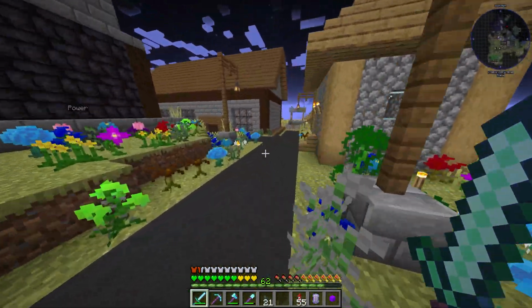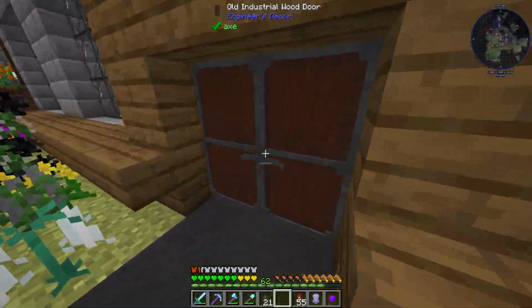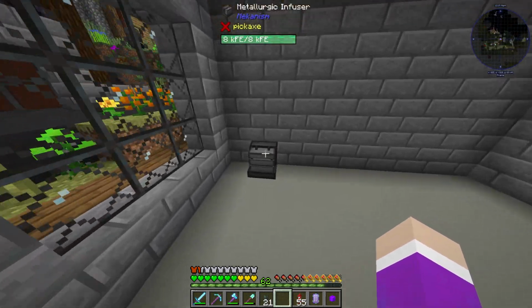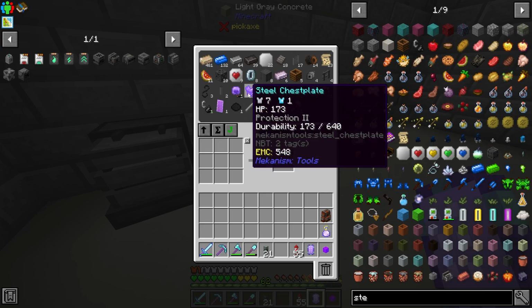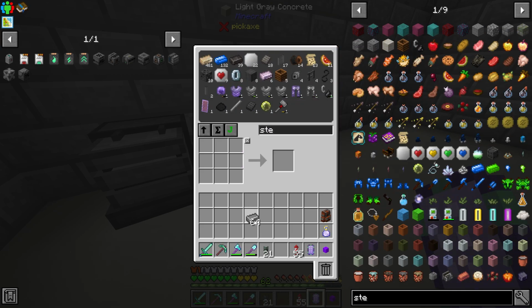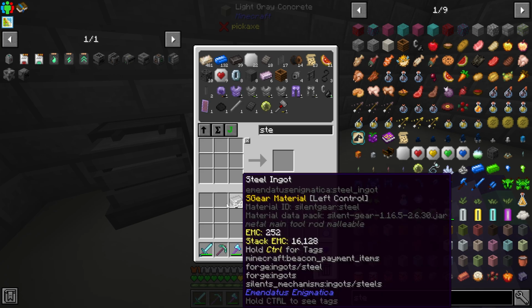But anyway, head back over here now and using that steel that we have, let's put it in here because you don't use iron now to make infused alloy. You use steel. So let's grab ourselves a stack of steel. Wait, where's all the other steel? I thought I had more steel than that, just a stack.